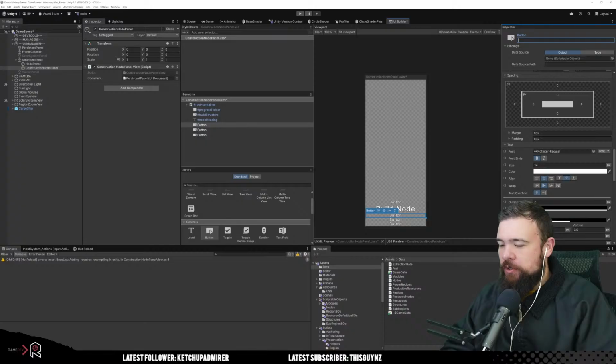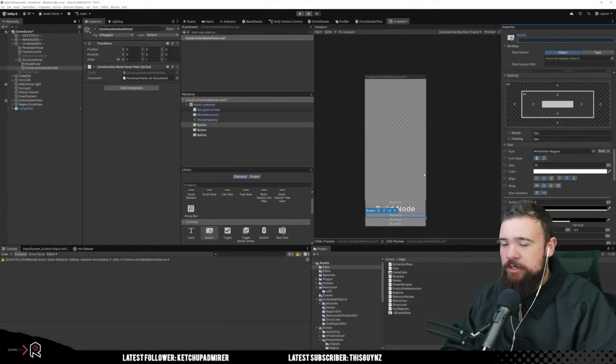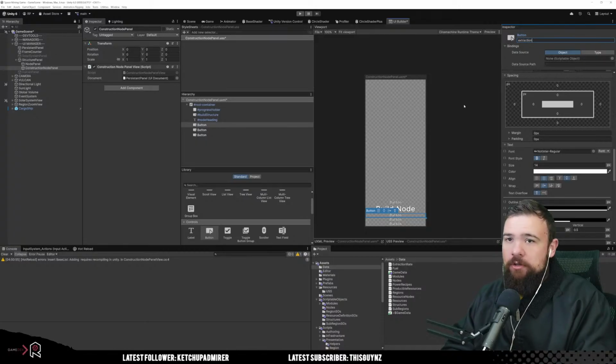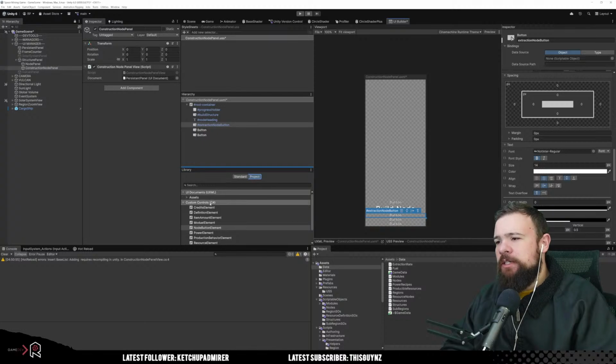So the first node, can't remember which ones. Extraction, processing, and node button. You know what? Don't I have node button elements?